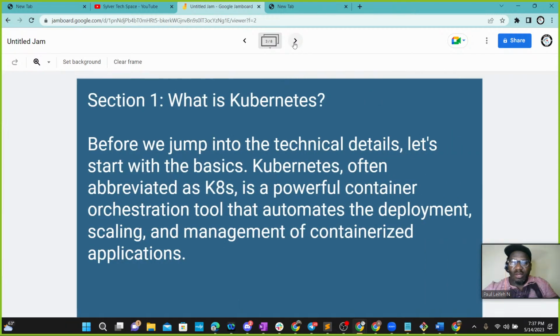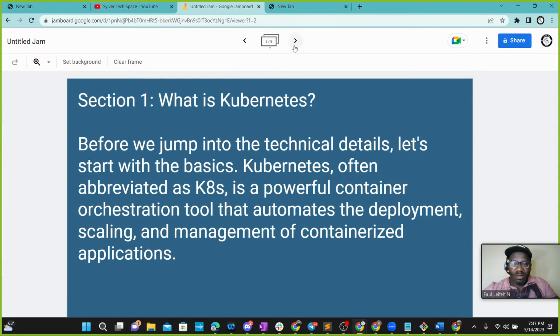So let's go ahead and see exactly what Kubernetes is, guys.